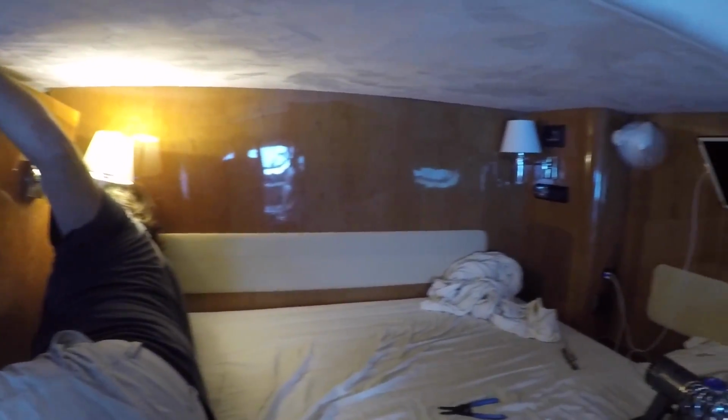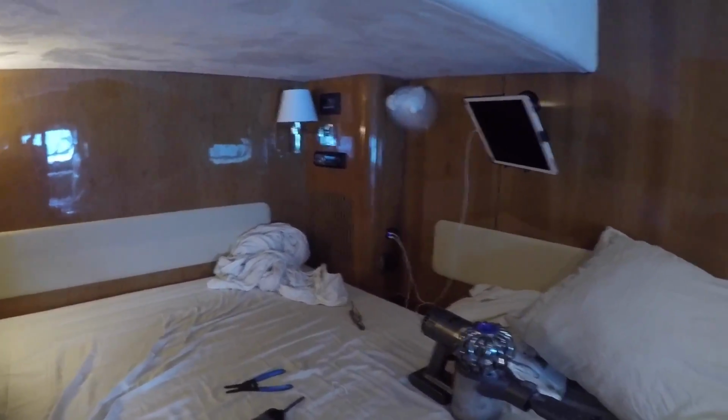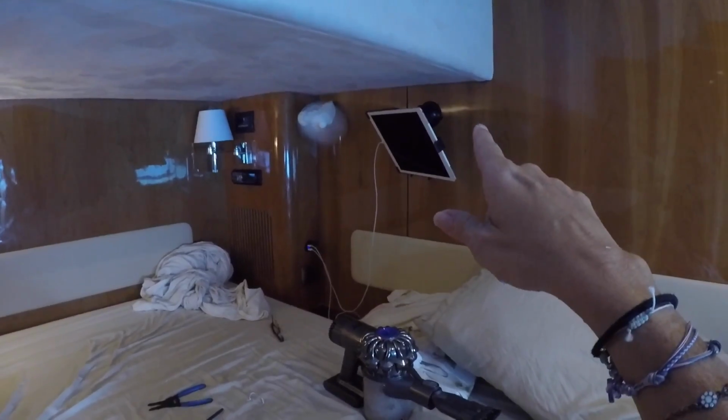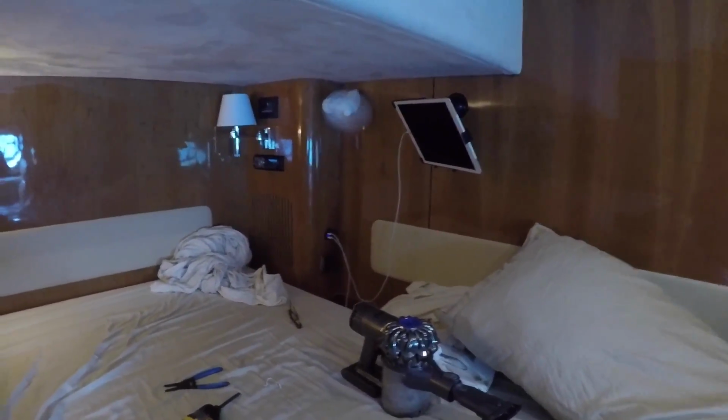Beautiful. Now that's just a big iPad with a suction cup mount, and it functions as a TV screen for that NAS thing we've been talking about with the Plex. Thank you, baby.